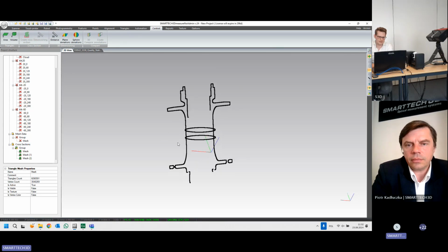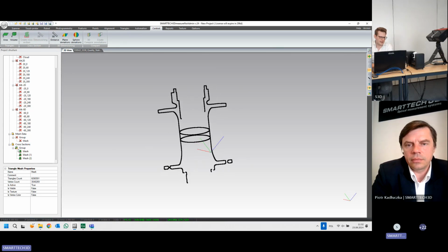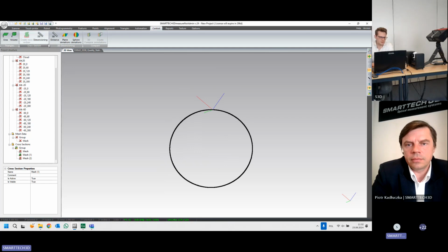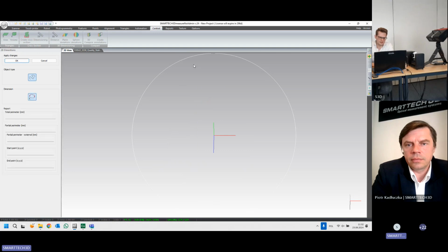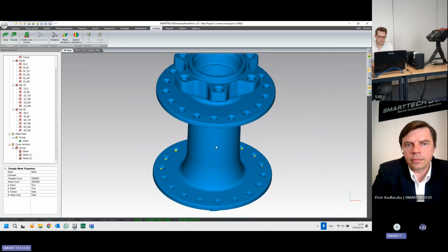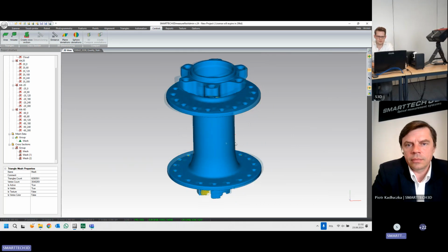So this is what we've got from just a couple of cross sections. Maybe let's focus on the second one, because here we can show you how we measure the perimeter. Here we've got the 2D dimensioning. We can select all of those data, select two points, and we'll have the total perimeter of our sample. I'm pretty sure it's quite easy to transform this value to the radius or diameter of the hole. We can measure the area or volume. Those are the most important things that we can measure in our system.